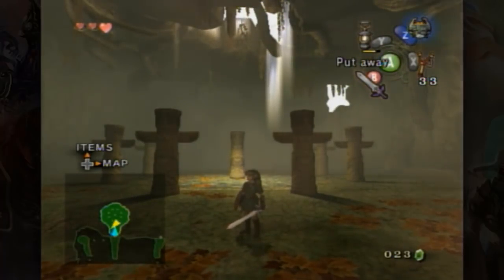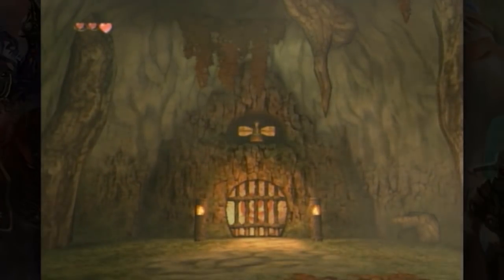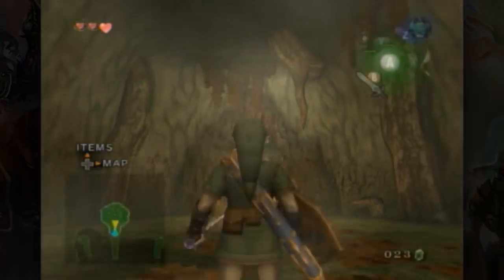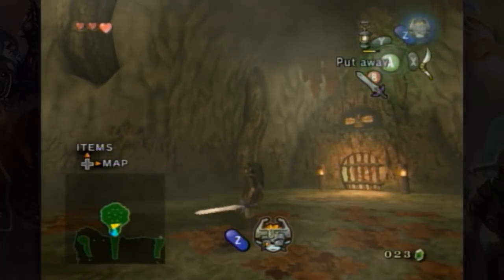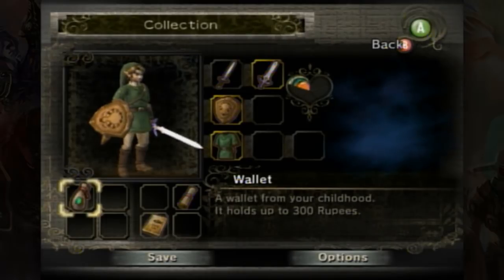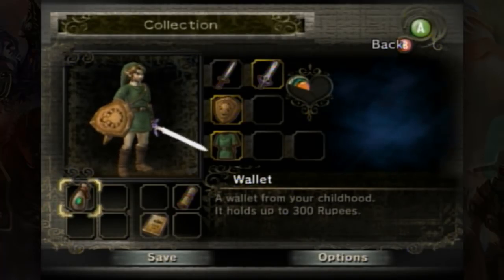But anyways, what I'm supposed to do at this point is use the boomerang on that little thingy above the door, and it will open the door. I have to do it a few times, and then the door will open. But that's really slow, and it's actually faster to just save warp here and go back to the beginning of the dungeon. But I think I'm going to end the episode here because I don't need to explain more stuff.